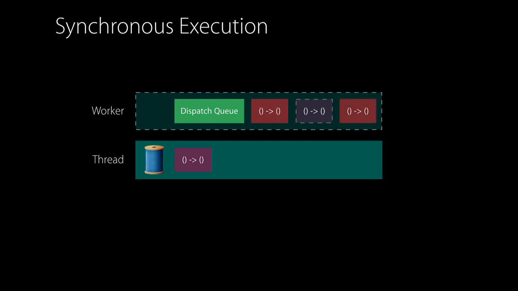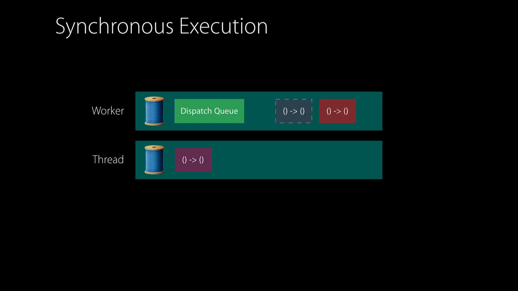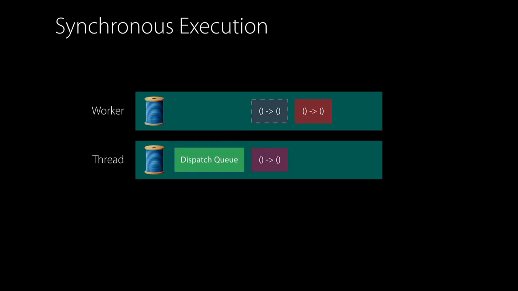We might add some more asynchronous work to that queue, and then dispatch will bring up a thread in order to service the items on that queue. Again, the asynchronous items will be executed there. And then when it comes time to run the synchronous item that you've asked to run, the dispatch queue will pass control over to the thread that was waiting, execute that item, and then control of the dispatch queue will return back to a worker thread controlled by dispatch.